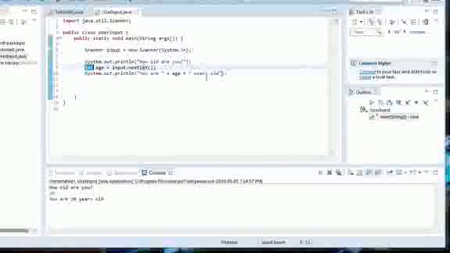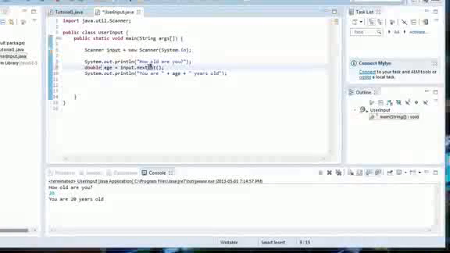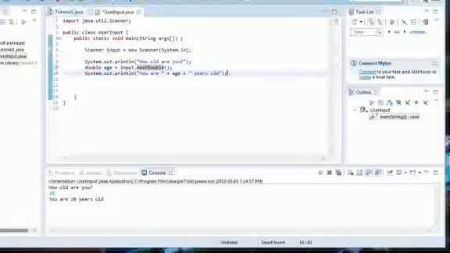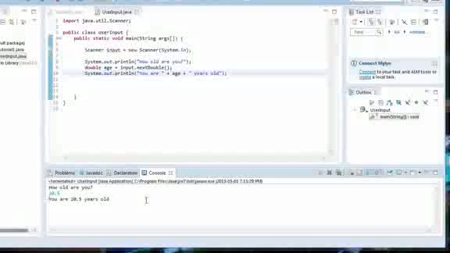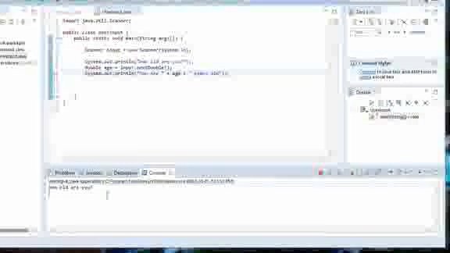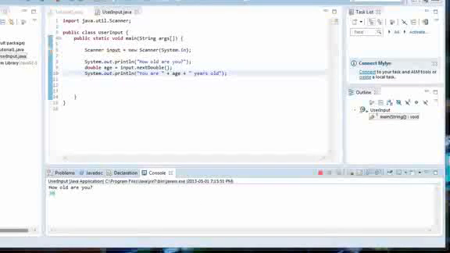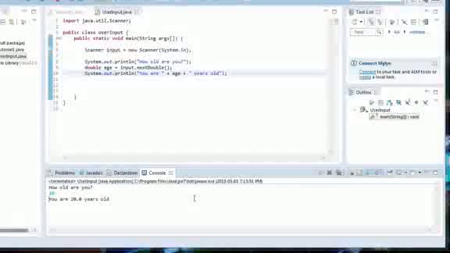Now let's try doing it a double. Let's try double age. And we change this to a double. Okay, .nextDouble. And this time, instead of typing 20, remember what a double is. A double is a number that is a decimal or fraction, etc. So it asks me how old I am. I'm going to say 20 and a half, 20.5. Then I'll just say you are 20.5 years old. Now if I tried to put 20, it'll still work. But notice that it won't just print 20, it'll print 20.0 because a double will always be represented as a decimal number.